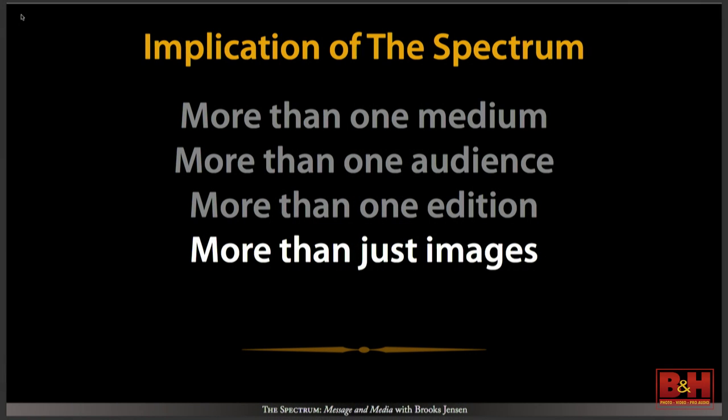With that came another thoroughly unexpected implication. And that is that I realized what I was doing, when you get right down to it, was more than just images. And to me, this was the earth-shaking thing in my creative life. Prior to this, I defined myself as a photographer, a particular kind of photographer, gel and silver photographer, etc.